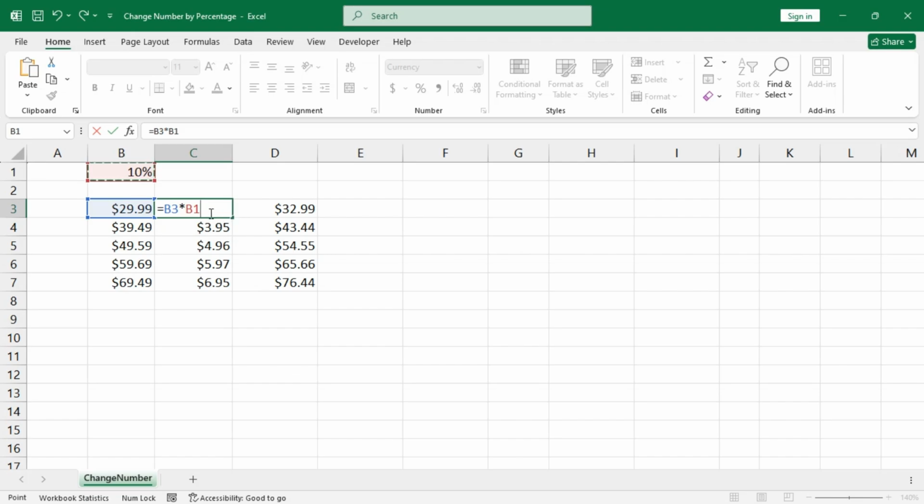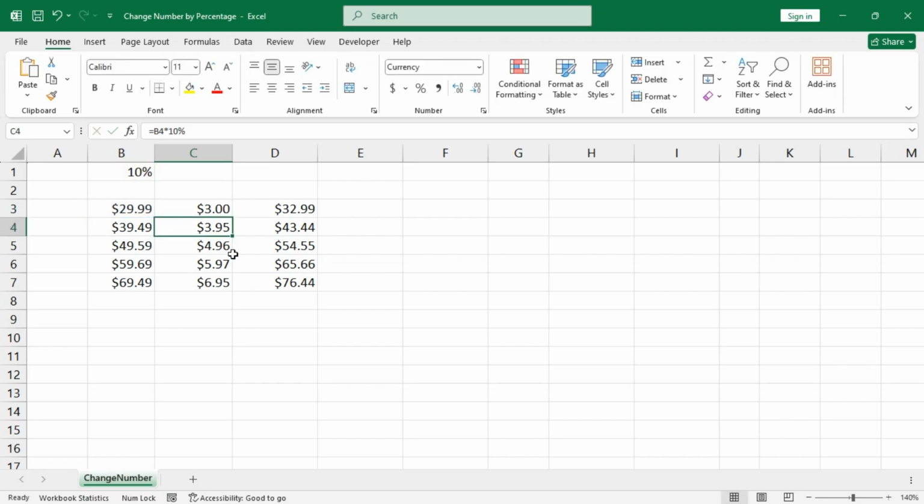Okay, so now press F4 to lock the cell reference so that it doesn't change when you copy the formula down and press enter. Okay, now just update the formulas below. Okay, it is alright.